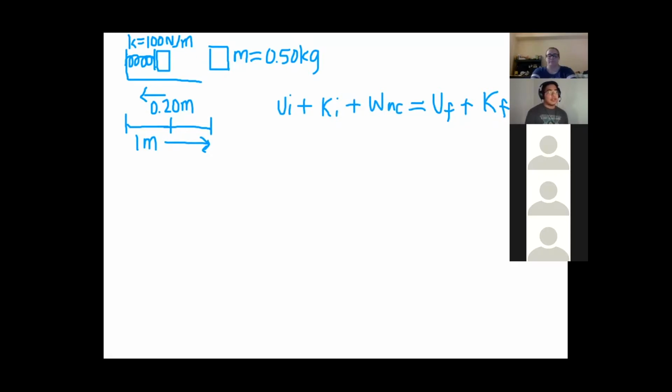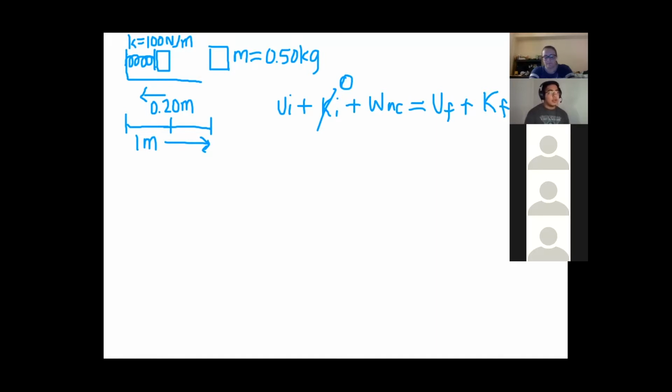Freya, do you think that any of these quantities can be cancelled out? As we can see, there doesn't seem to be any kinetic energy when the spring is compressed. It should be stopped. So initially K should be 0. Absolutely. And then what do you think about the U initial? As far as U initial is concerned, I think we only have spring potential, but not gravitational potential. So we're looking at the 1/2 kx squared equation because the spring is compressed.